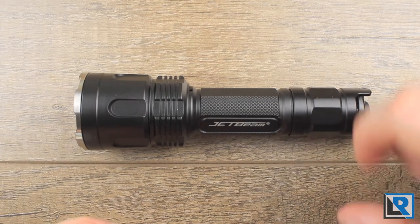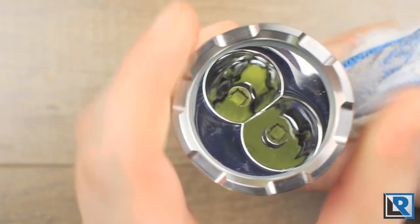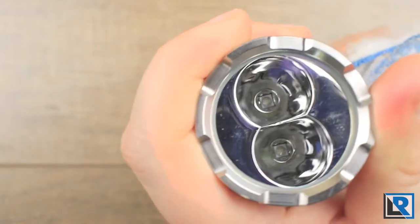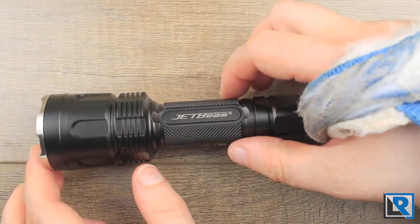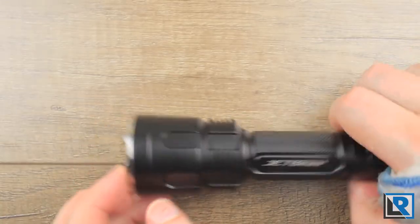The head of this light is what sets it apart from all the others. You can see it rotates around the body, and when it does it clicks into place — as you might be able to hear — and shows the LEDs. This light has six LEDs; every time you rotate it, it shows two: white, red, and green. Between the colors it's got a pretty heavy detent that almost requires two hands to operate, especially with my arm in a cast. It makes a pretty loud click when moving between modes.